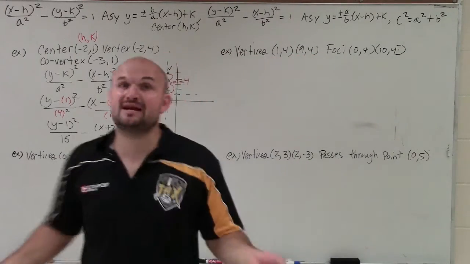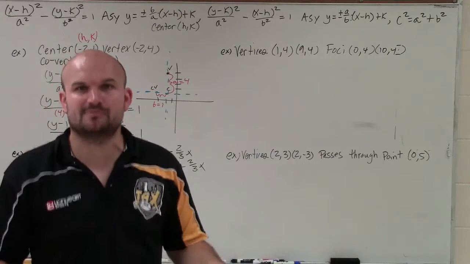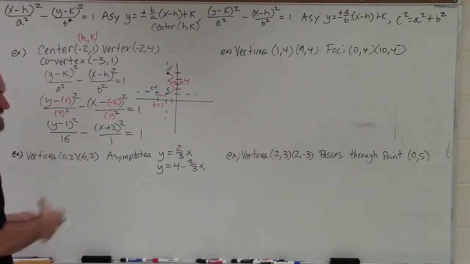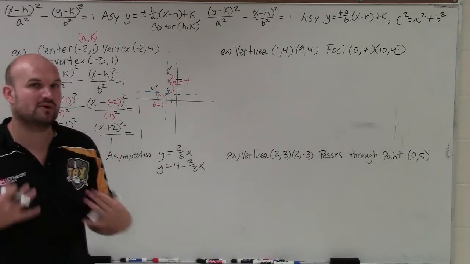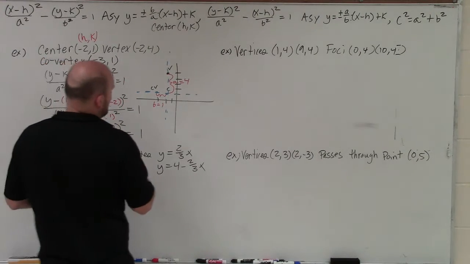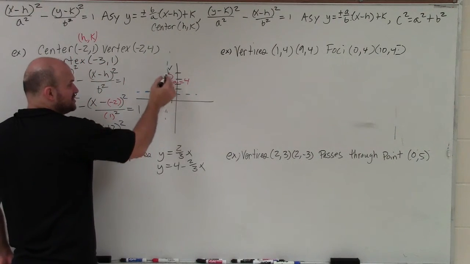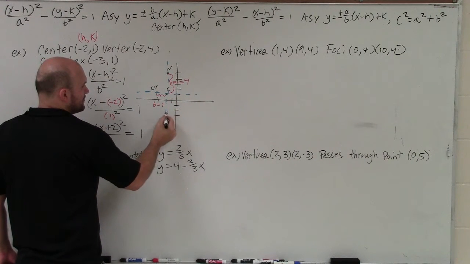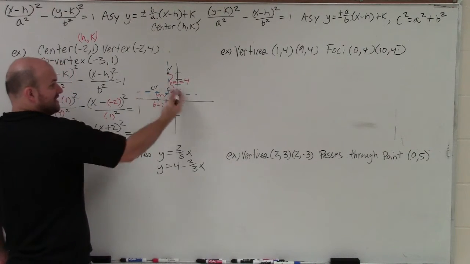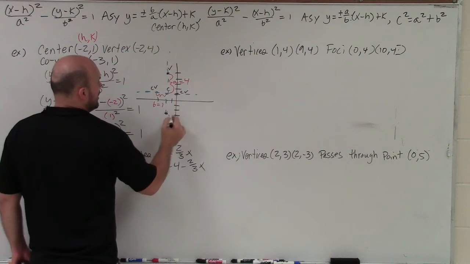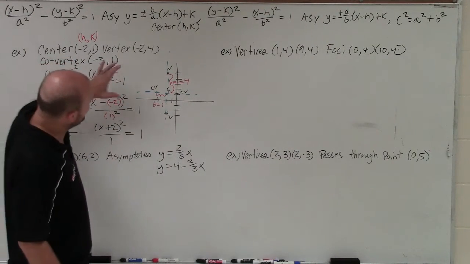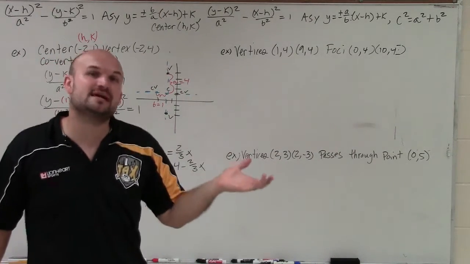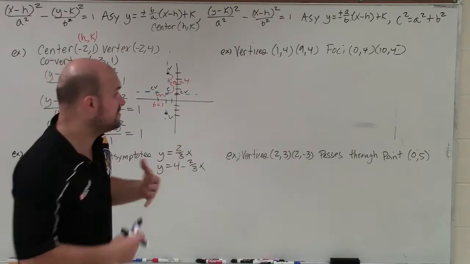OK, so for the next one, we're not given the center. So now we need to determine the center. Sometimes that causes a little bit of a problem for students, figuring out where the center is, because if it's not at the origin and they don't give it to you, how do we determine exactly where the center is? So I'm going to go back over to this problem real quick. Remember, the distance from your center to your vertices is a, which is 4, going up as well as down. 1, 2, 3, 4. The distance from the center to your co-vertices is b. That goes to the left as well as to the right. What I want you to notice about the center is that it is in the exact middle of your two co-vertices as well as your two vertices. And that would be the same if we graphed our foci. It'd be in the middle of our two foci as well.